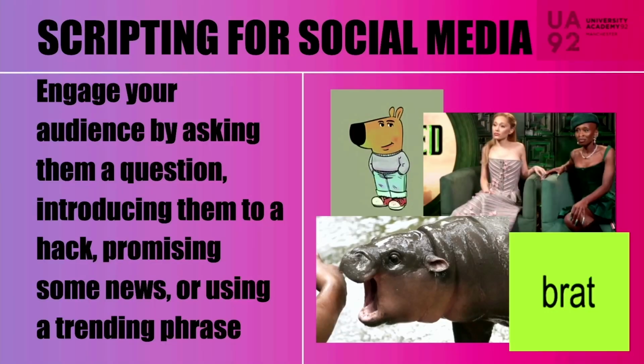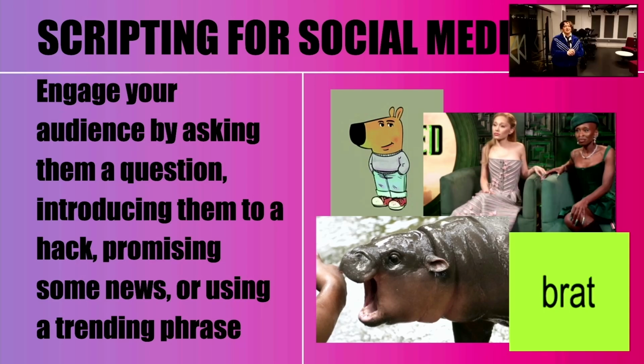When you're scripting for social media, this usually means you've got flashy graphics and some script that is, again, going to stop you in your tracks and stop you from brain dead scrolling for any more time than you already have been. So usually, when I was scripting, I would do this by engaging my audience, by asking them a question. Did you know? How does it feel when? What do you want to hear about this? I also would sometimes introduce them to a hack. So saying like, this thing's happening, do you know about it? You could promise them some news, so like stay watching if you want to hear about Cynthia's beef with Ariana.